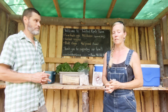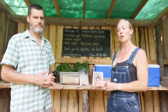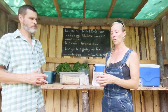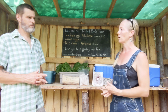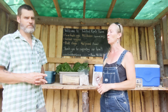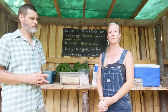And soon we will also have Highland beef for sale, which is going to be a first for us, to be processing our cows, so always a big day on the farm, because we have chosen to do farm gate sales. So that means that all animals that we raise here, the cows and the pigs, are all harvested, so they're killed on site, and then we're able to sell the meat from the farm, which is really important to us, to be able to have them be born here and then die here. It's just a really important part of the process for us, and something that we get to share with anyone who wants to be here and to witness that really very powerful process.